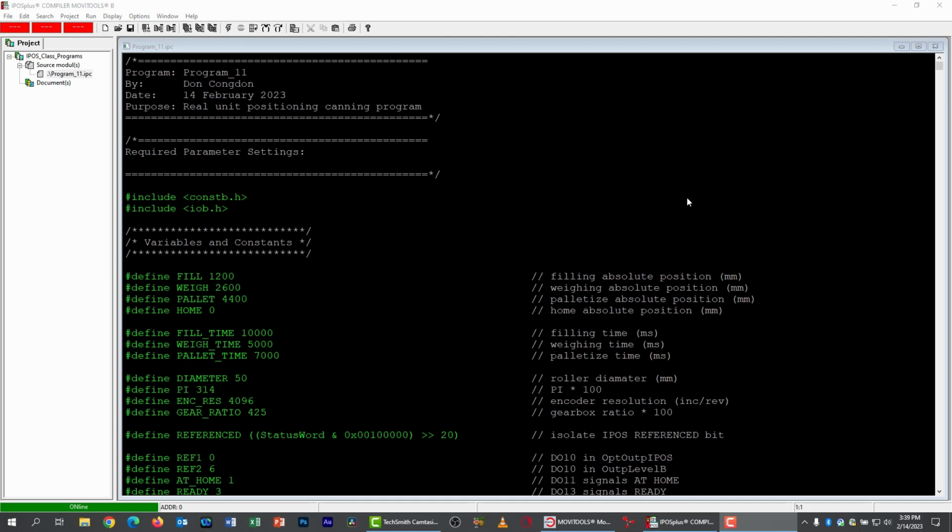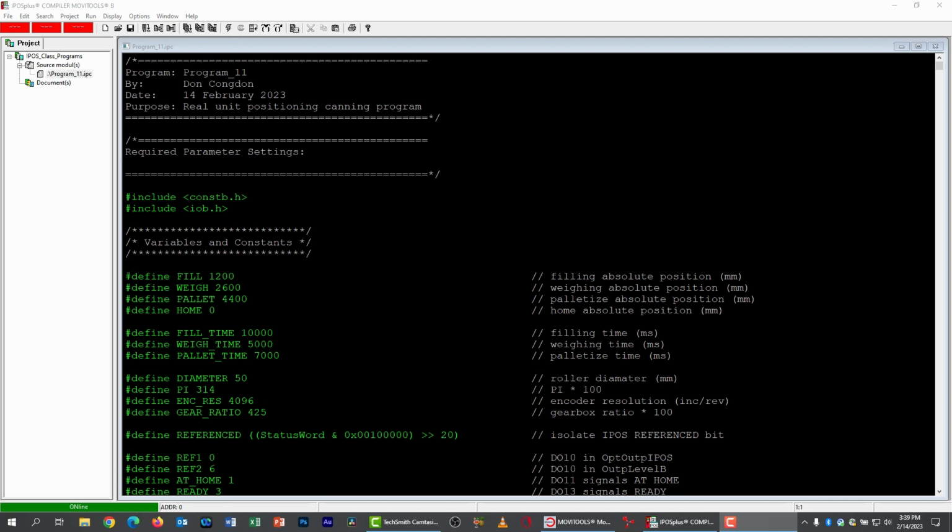So I simply made a copy of program 10, renamed it to program 11, as you can see. And I've also brought up my old program 3 to borrow a few lines of code from it. So let's go through and talk about the changes between program 10 and 11. I'm going to put a special emphasis on the math, since that is the most challenging part.